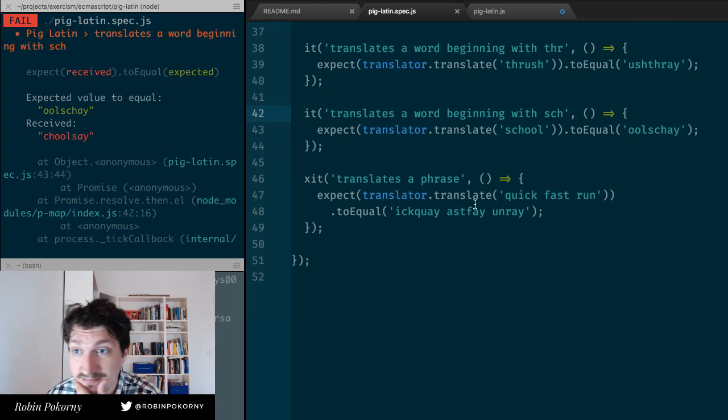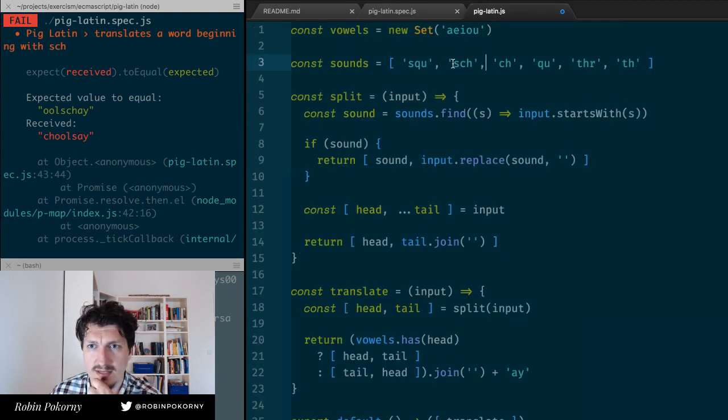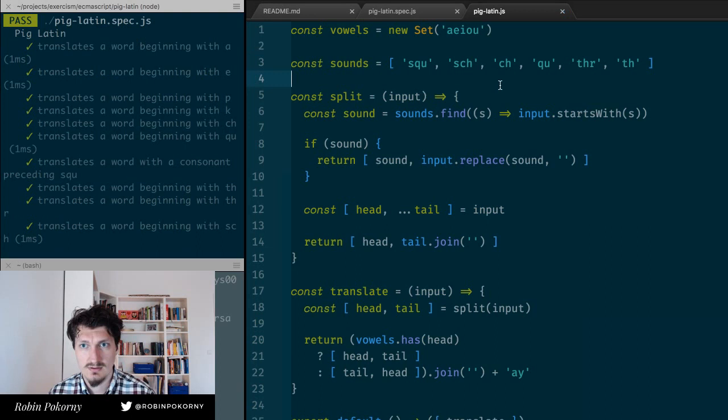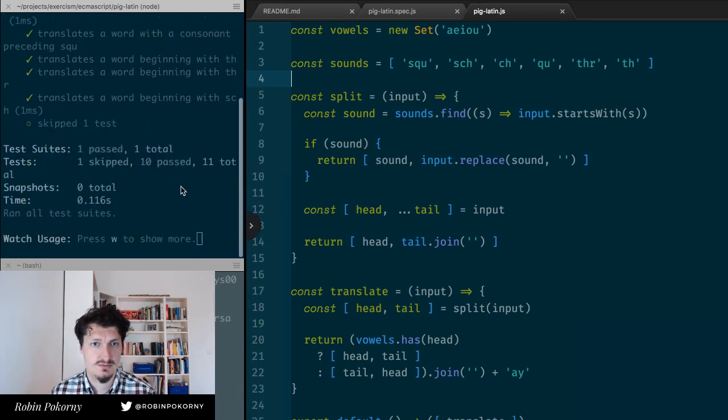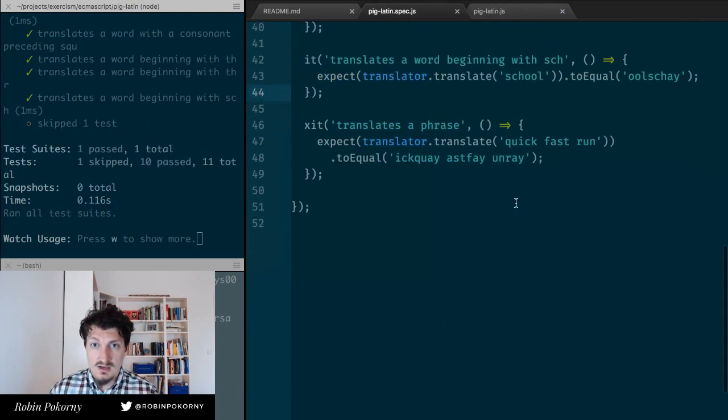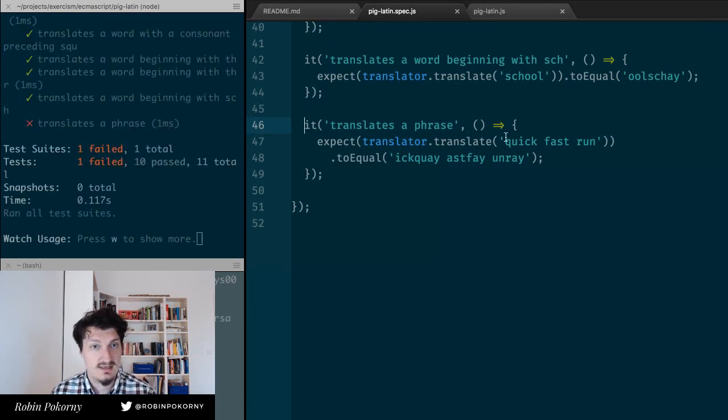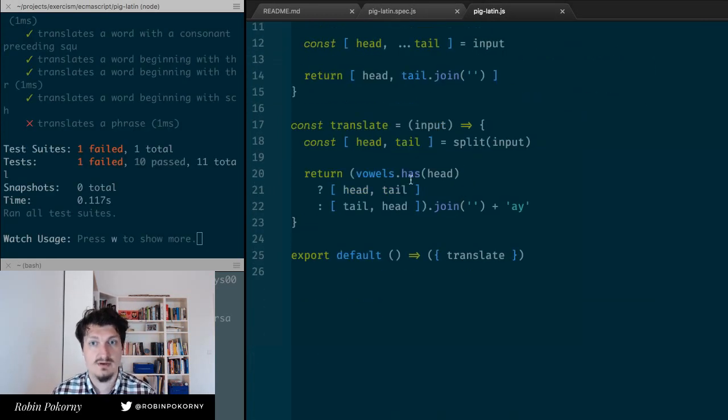What is this? Why do we have school taken as SH? Oh yeah, it works. I just didn't save it, I guess. That's cool because this function translates words, right?